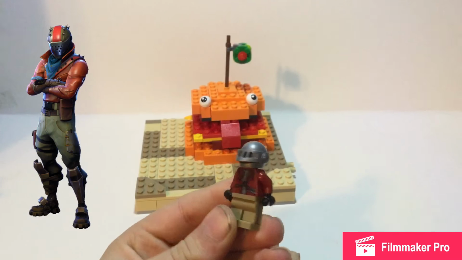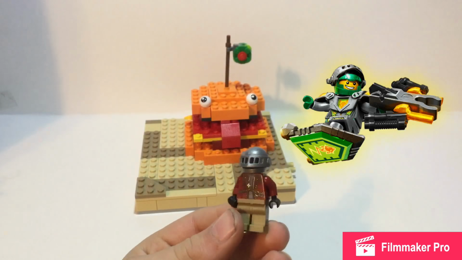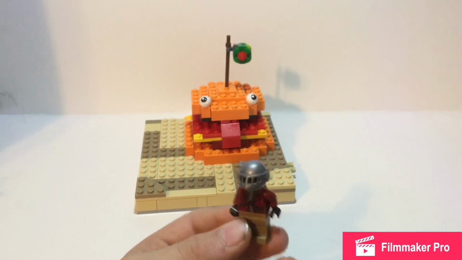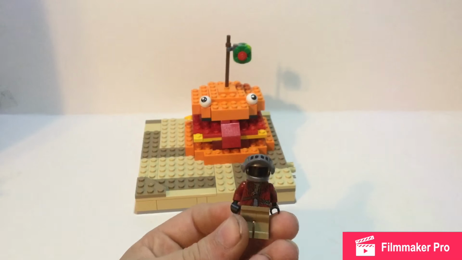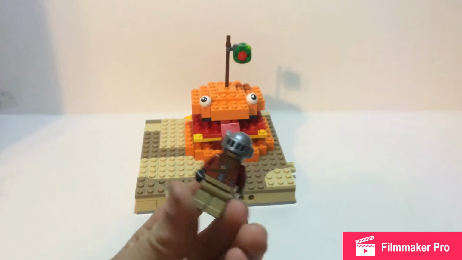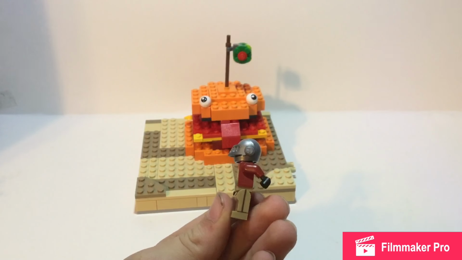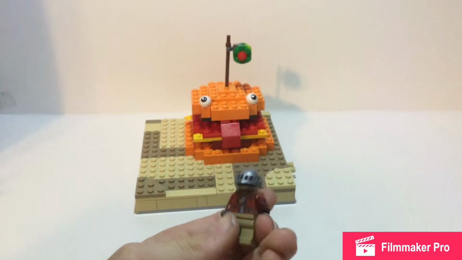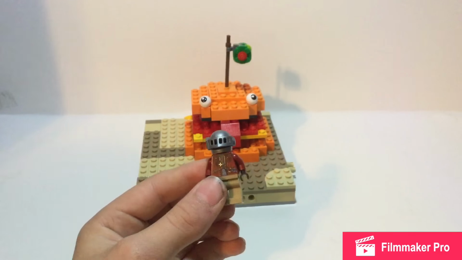For the mask part, we used one of the knights from Nexo Knights. I think it's the green one. I don't know his name because I never was really into Nexo Knights. But I used that mask piece, just a silver helmet and a black head. And then we just have the torso from Star-Lord, because that's what he's based off of. The pants I just swapped out with the ones that I had on the first Fortnite mock guy, the blonde-haired one. I traded them out for these, and on the blonde-haired guy, I just have regular tan legs on him now. So yeah, that is how I made these minifigures, and let's get on to the actual mock.